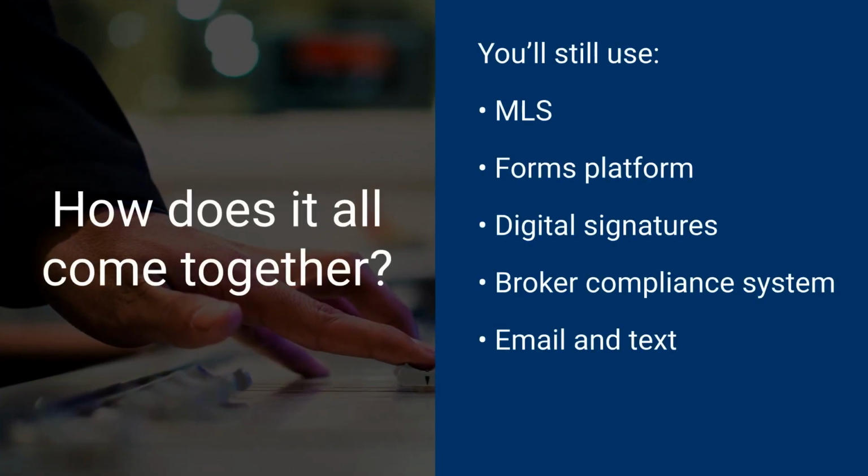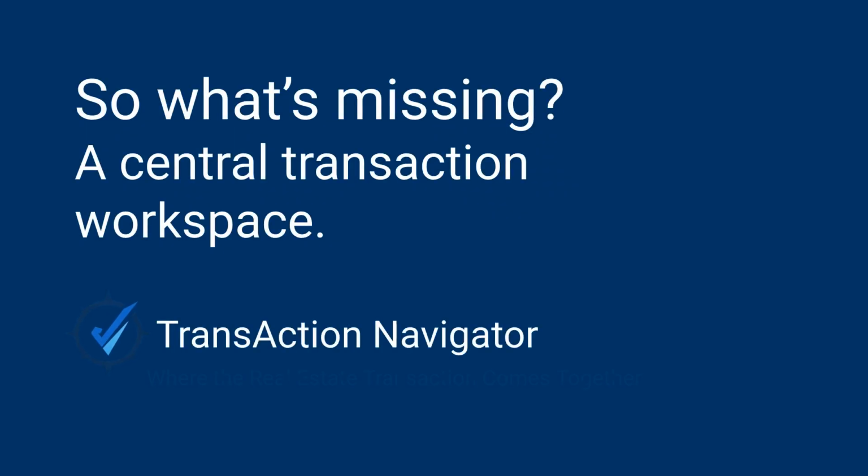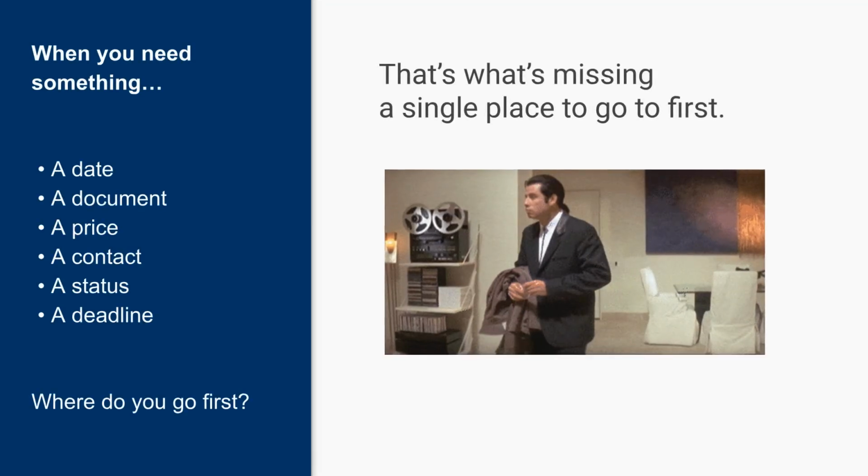Real estate agents are required to use multiple systems: the MLS, forms, digital signatures, broker compliance, email, and text. These are necessary parts of our industry, and they are not going away. So what's missing? A central transaction workspace. TransAction Navigator is where the real estate transaction comes together. It doesn't replace your tools. It brings them together.